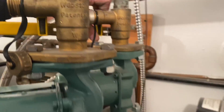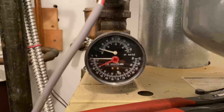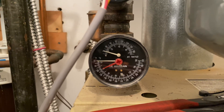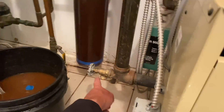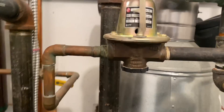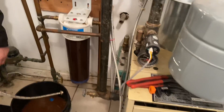It looks like all the air is gone. Let's close this and wait for it to refill. We want to get back up to high pressure — 20 psi minimum for a purge. You want to use the water pressure to push all the air out. It would be easier with a hose hooked up from the bottom with a check valve to force more water in — that's another way of bypassing this B&G pressure reducing valve.